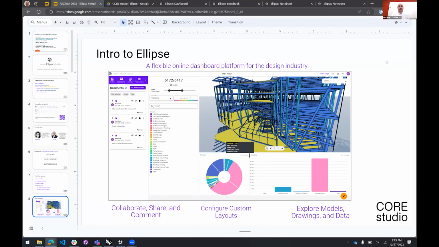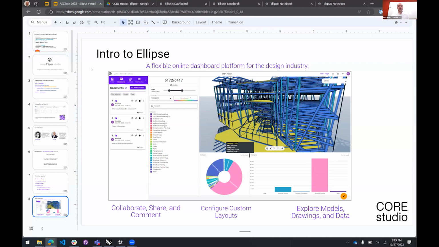It's very customizable, and you configure layouts through a series of widgets, and these widgets give you the ability to explore your models, your drawings, and just raw data sets all in one place and in an interconnected way. And that interconnection, we think, is one of the more powerful and innovative aspects of this platform compared to some of the work we've done in the past.